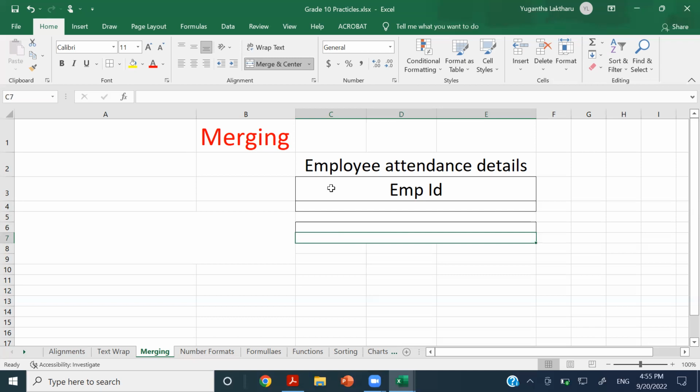Right. And whatever you have merged, you can unmerge. But the problem is now if I unmerge this employee ID merged cell, I may get my other 2 cells, but not the contents, people. Earlier, you can remember there were 2 words over here. When I was merging it, it was gone. When I unmerge it, only the cells will appear, but not the details. So likewise, you can go with the merging.